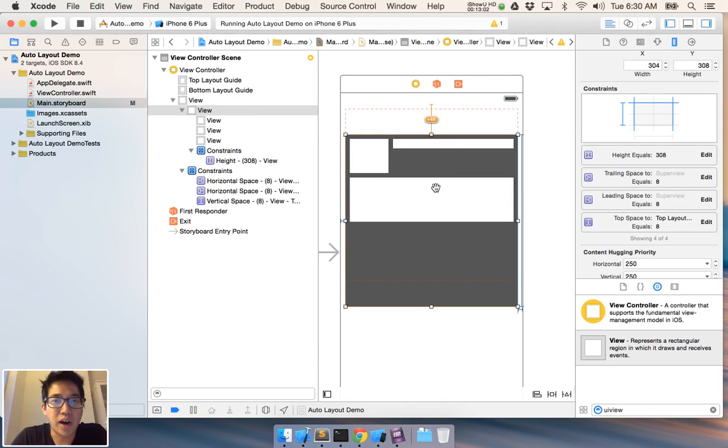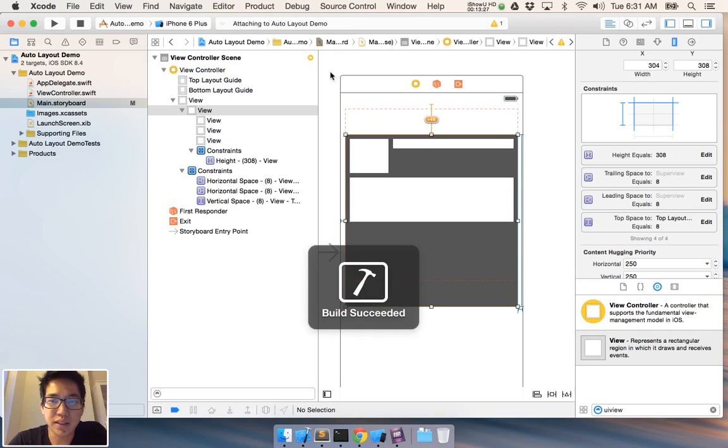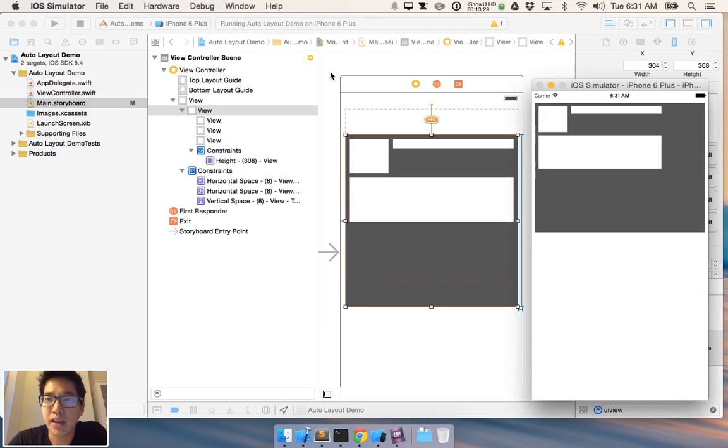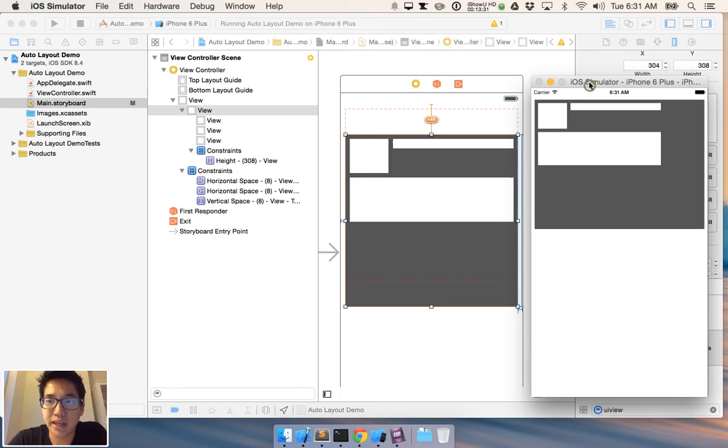Now, in the world of auto layout, you should never ever have these yellow auto layout warnings, because that means that something is not quite right. If you're ever trying to debug some behavior and you have some warnings, you need to resolve all the warnings before you try to explain what a behavior is. So if I run this again, let's see, I just cross my fingers and hope it's okay. I can see that maybe it's not quite what I expected, because what it did is it returned me back to my initial position.